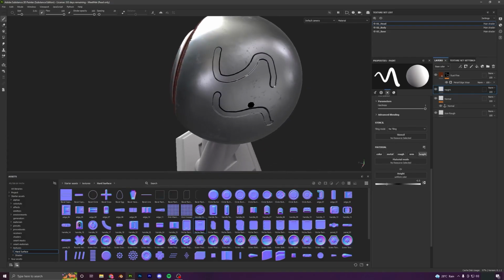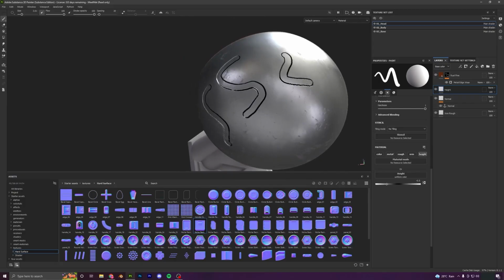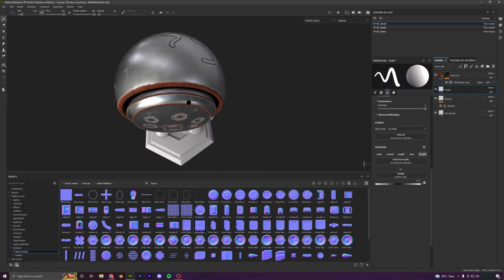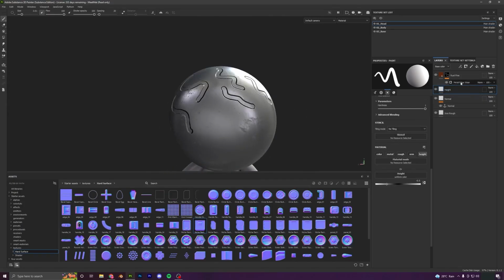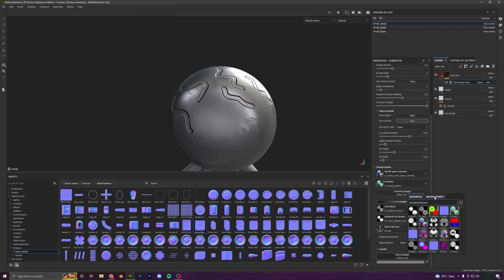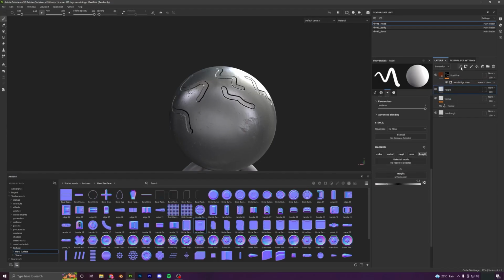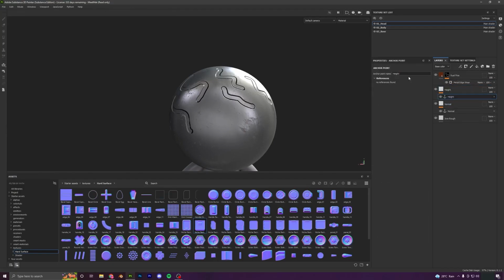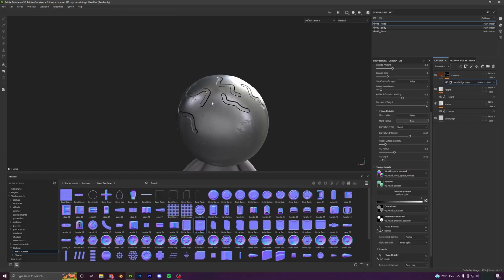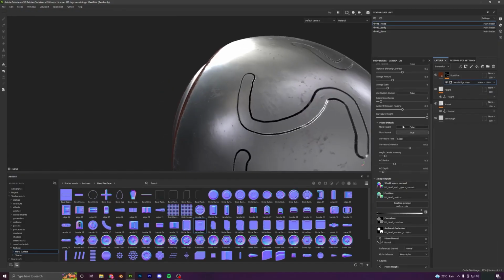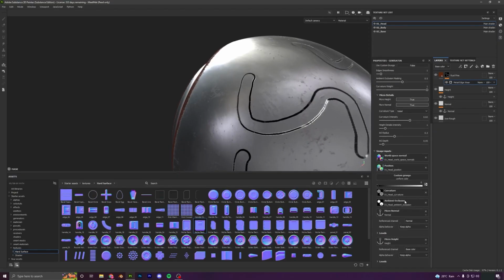Now we want the rust effect to appear on all these things that we are painting using our height channel. It is basically the same process, but now we have to use the micro height option over here. So go back to metal edge wear, select micro height, go over to anchor point. Okay, we forgot to add the anchor point to the height layer. So select the height layer, go over here and first add an anchor point. Now you can go back to metal edge wear, select micro height, and don't select the normal anchor point, select the height anchor point like this. I think nothing really happens because we still have to set this to true. And also come down over here and change the channel from base color to height.